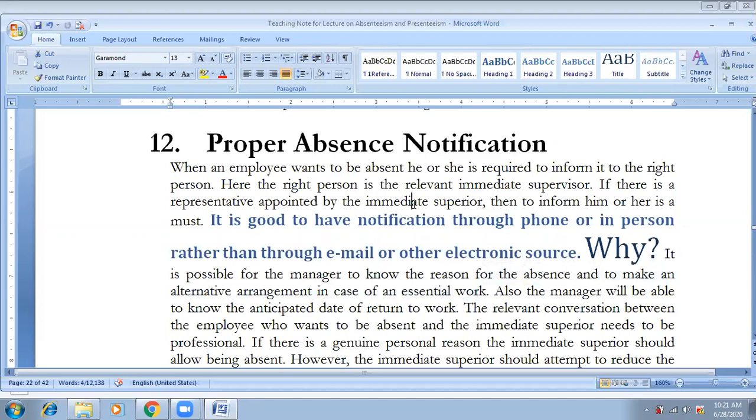Assume you suddenly become absent. Then ask the boss, I will be in trouble. Assume there's a big piece of work to be done, and the relevant customer has been waiting seriously for the work to be done. If you inform me early, then maybe I will be able to arrange a suitable replacement for that.